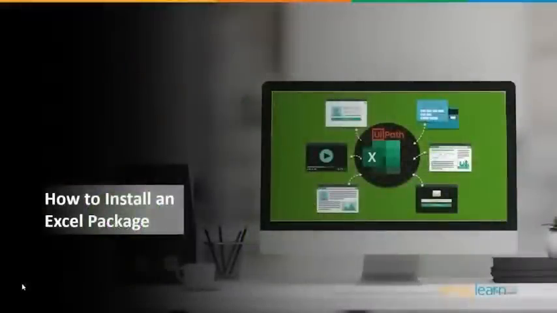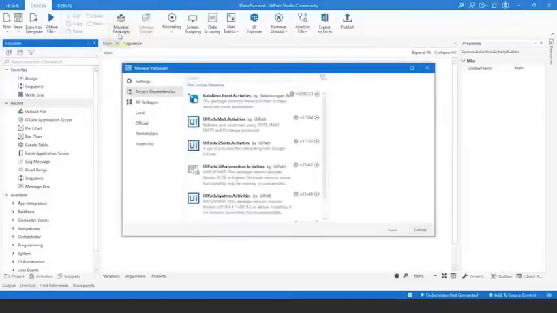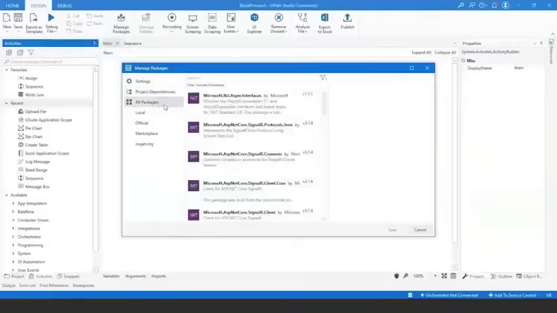Let's look at how to install an Excel package. Let's jump into the UiPath Studio. To install an Excel package, go to the Manage Packages. You can see the packages that are installed. Go to All Packages and search for UiPath Excel Activities.